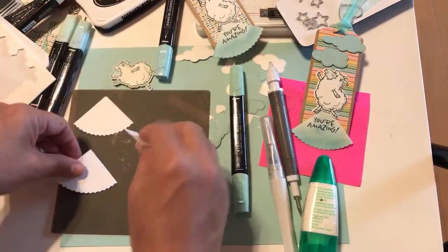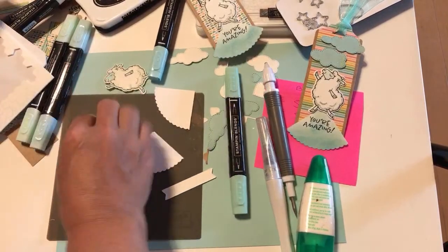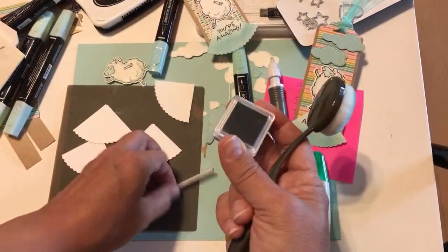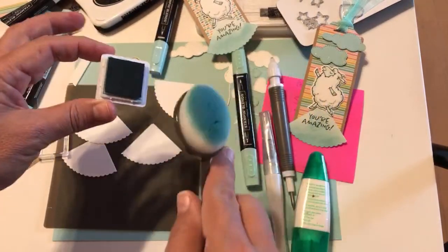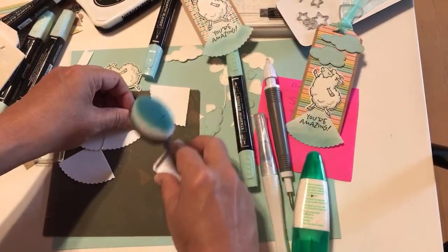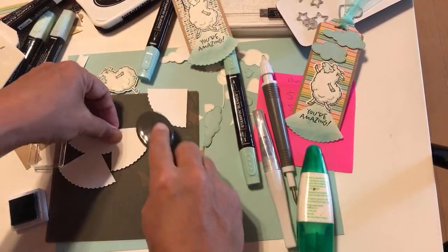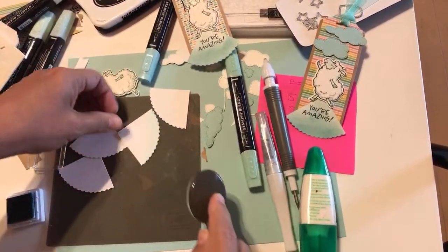Now, I'm going to use a little sponge brush, a little blending brush, which, again, I know a lot of my customers have, and the rest of you, I don't know what you're waiting for. Everybody has to have blending brushes. So I'm going to take, this is just some ink I've already mixed together. It's my own little ombre pad. You can't really see it, but I used Pool Party and Balmy Blue. Let me just put some on my silicone mat because I was trying to blend two colors together because Pool Party was too light, Balmy Blue was too dark. So I kind of like those two colors together.